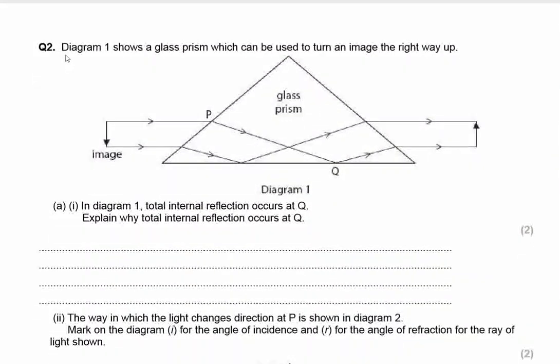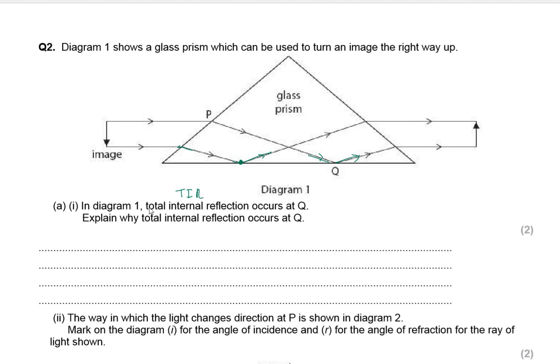So now here we have a diagram. Diagram 1 shows a glass prism. Okay, and what's happening in this particular case? Now, if we look at the light, the ray of light is going in, it bends. However, in this particular case, at this point, instead of going out, what happened? It stays inside. So it's the same thing here. Instead of going out at Q, what happens to it? It stays inside. Now, this means that is TIR, total internal reflection.